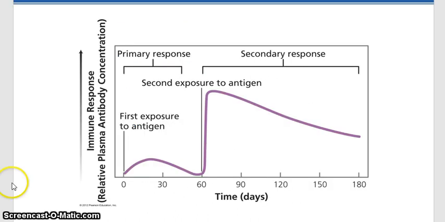So here you can see a chart with your primary response up here and the level of antibody in the bloodstream from that primary response versus a secondary response when we encounter that old pathogen. So it's quite significant, the ability of our immune system to be boosted by those memory cells that have already encountered that pathogen the first time.